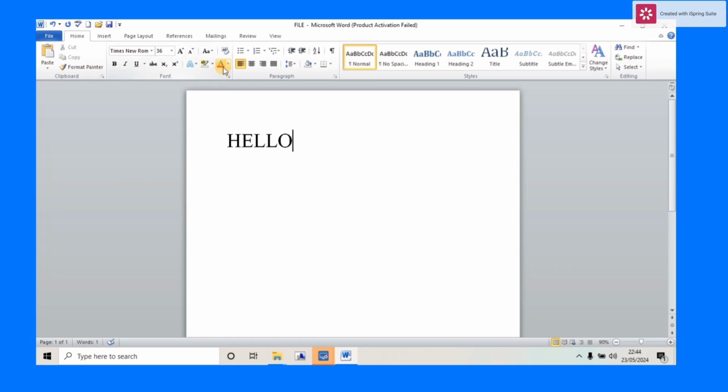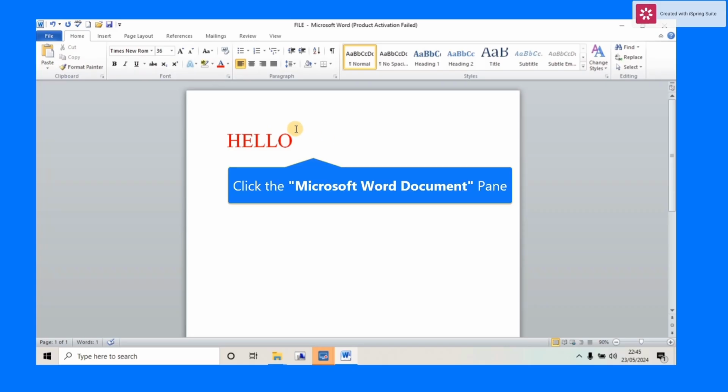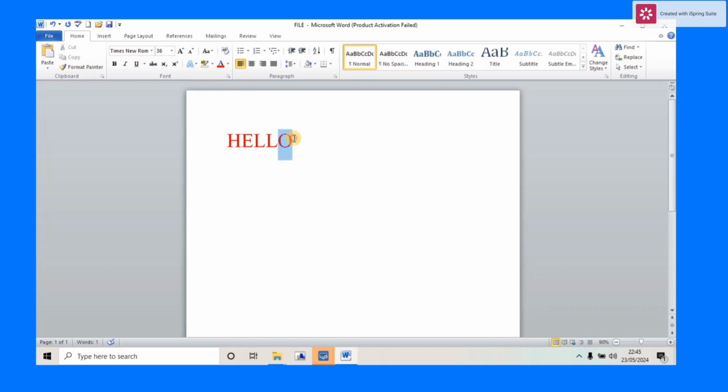Alright, the next thing, you have this A. When you click on A, it is font color. Font color is the color of this handwriting. If you look, the handwriting is black. So maybe you want to use another color. So you highlight it. The default font color is red. If you click directly on that A, the color becomes red. Are you seeing it?